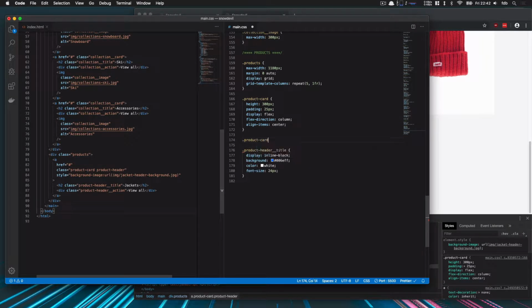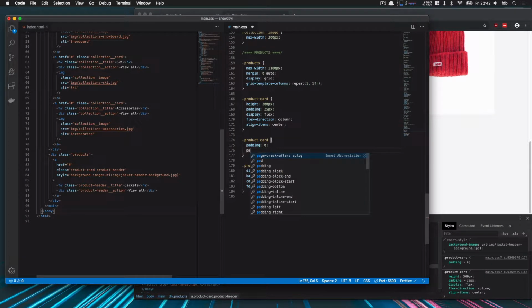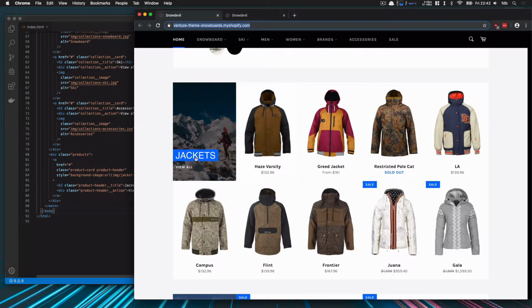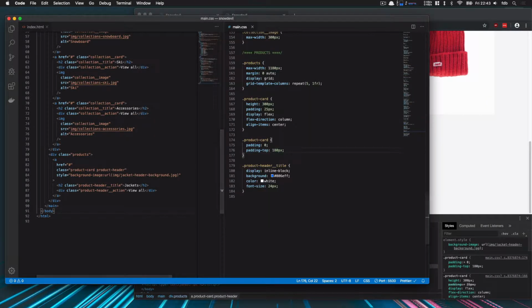The header actually has a padding of 0, and it has a padding top of 180 pixels, so it doesn't appear at the very top here. And then also we want it to appear on the side. I'm going through my reference document to see how I did that, because the way that I did it here is a bit different from what I expect it to be.